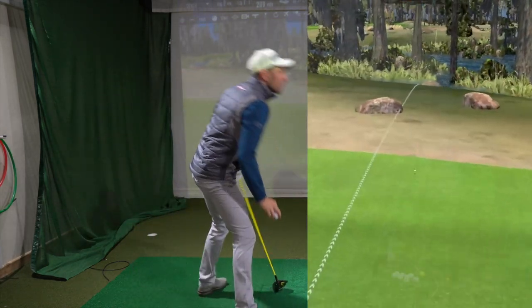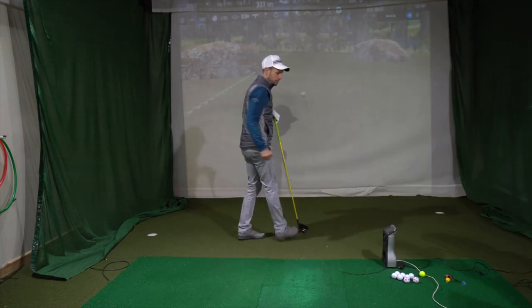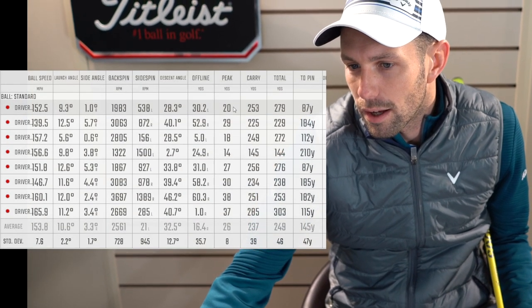Ooh. What was the last one? 121. Is that the same? Yeah, that's the same. Fast is fast. Let's have a look at your numbers then. Come on, what are you seeing then from your fades and your draws?